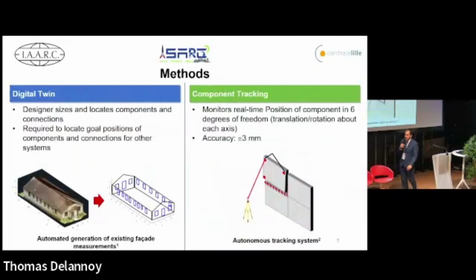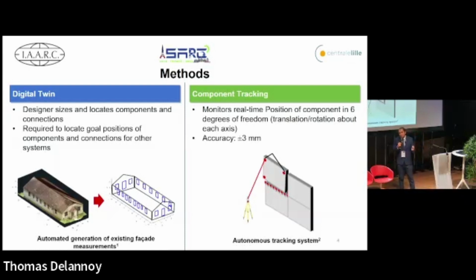Yes, thanks for the question. Yes, that is considered on the component tracking side. The component tracking is going to give you a green light if you install it within tolerances. If you're not within tolerance, it's going to give you an error. It's going to give you a red light and say, hey, your tolerance is 3 millimeters, but you are off 4 millimeters to the left. What do you want to do?